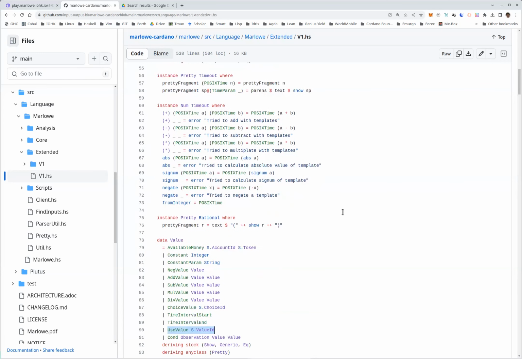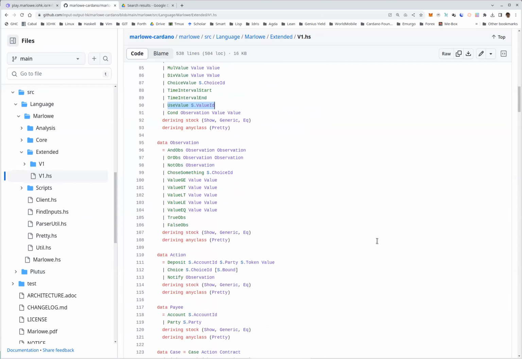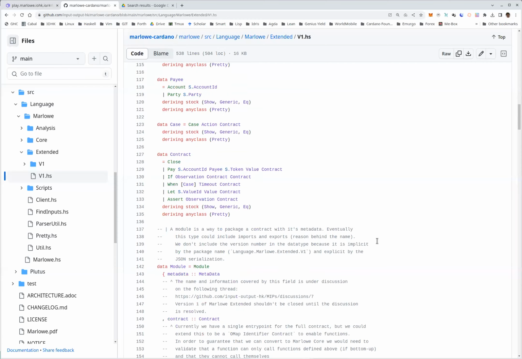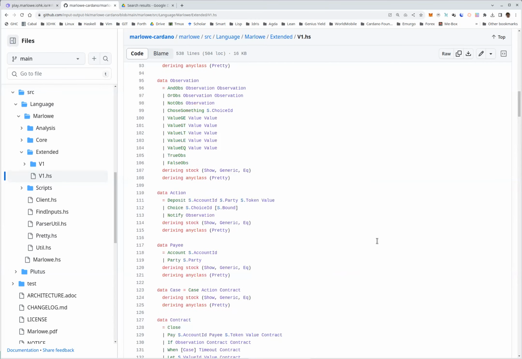There's also somewhere in this repository an interpreter for Marlowe. So you could write the simulator yourself, not the graphic one, but for example the text-based one would be easy to write yourself. And I think it doesn't even use monad transformers. It's all really down to earth, simple, plain Haskell functions. So philosophically, the teams have implemented those two languages very differently. And Marlowe is really very simple. It's just this handful of constructors.